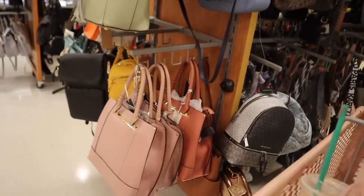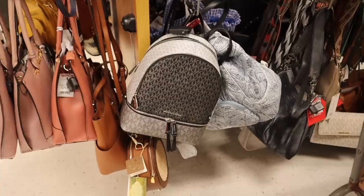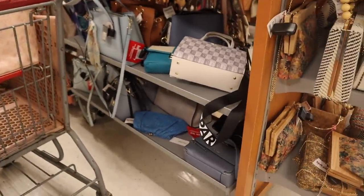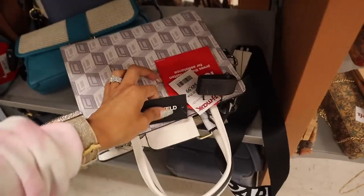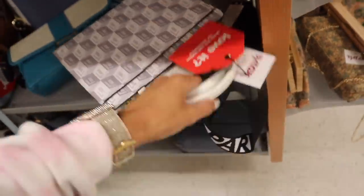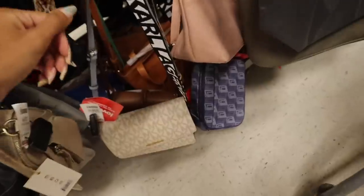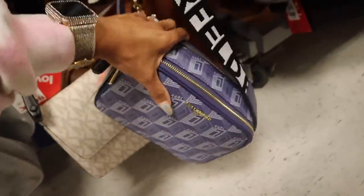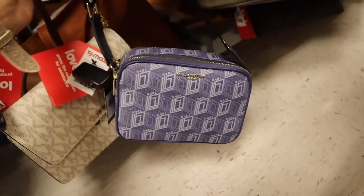Look at this Michael Kors backpack - it's absolutely gorgeous! A metallic silver, black and gray color with silver zippers and two compartments, so you can definitely fit a lot in here. A really nice back-to-school bag priced at $130. And over here they have more Karl purses. This one is very similar to the other style but a little bigger and you can wear it two ways, priced at $50 - so cheap for this size and originally $198. There's also a Karl denim purse with a gold zipper and back pocket, two compartments, priced at $50, originally $178.